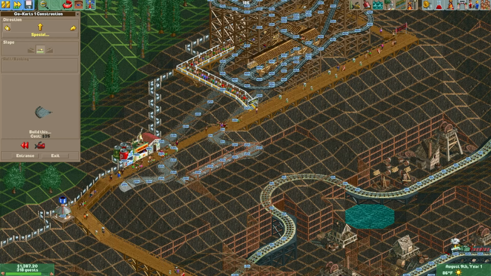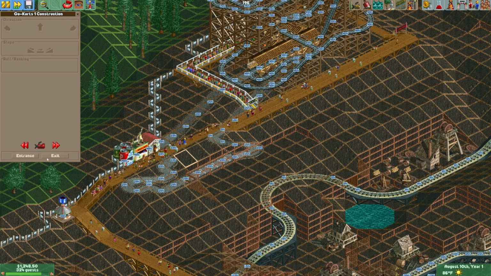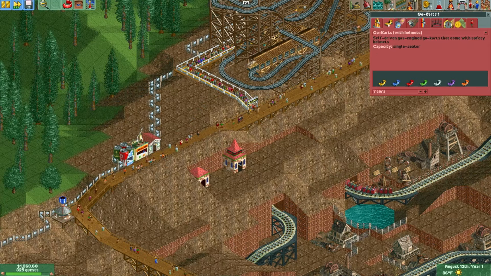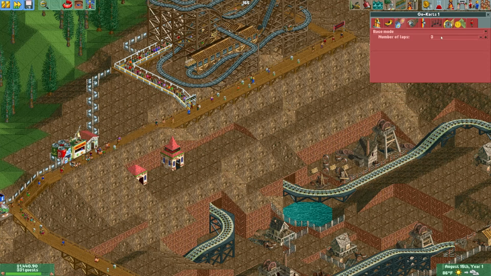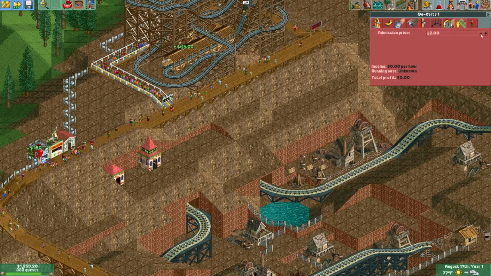So let's pop that guy in there, and then I believe this should just connect back up. All right, so then the entrance can go here, the exit can go here, and I believe that's going to be, okay, 7 cars, go-karts with helmets. What other kind of go-karts are you going to have without helmets? I don't think so. 3 laps, we'll do 2 laps. And I am reasonably confident this will be a money printer, so we're just going to say $4.